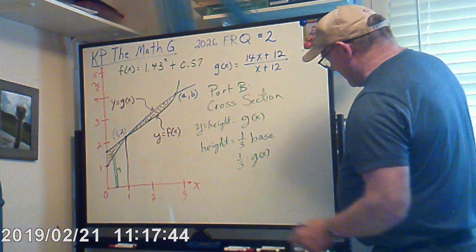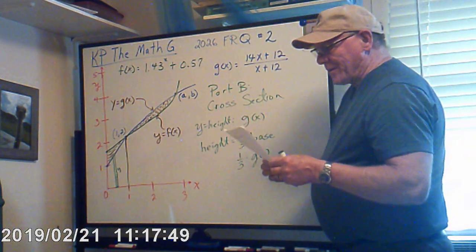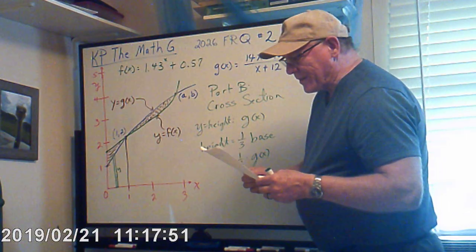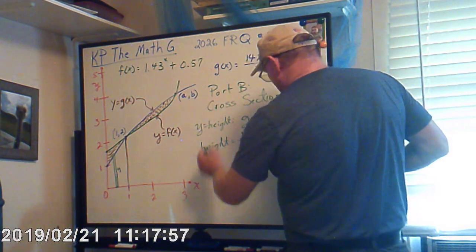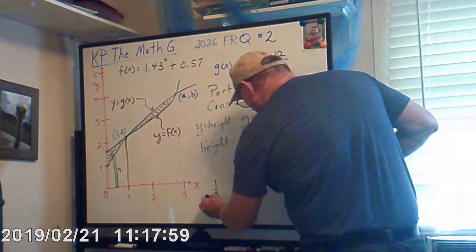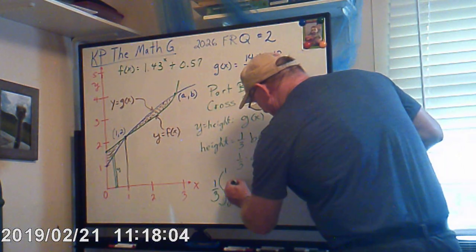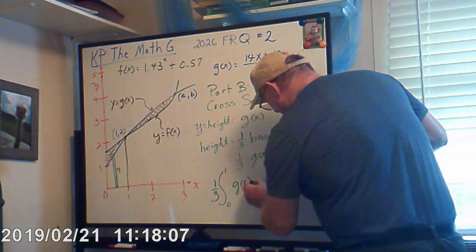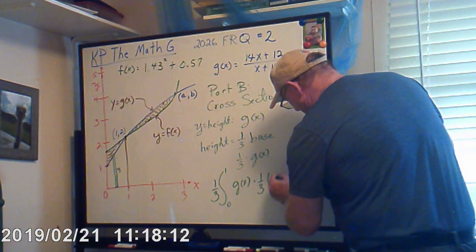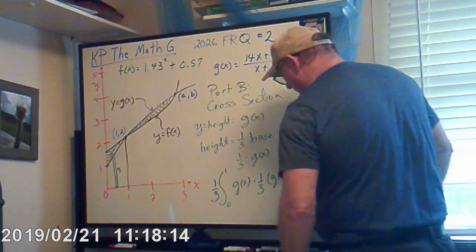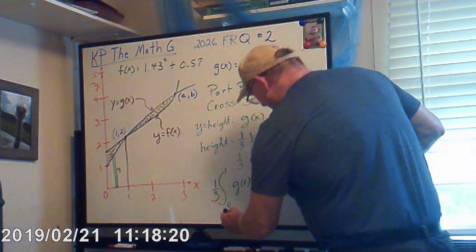Okay, so what you have here is the integral. I don't think we even have to set it up. Right, but do not evaluate an integral expression that gives the volume of the solid. So actually what we do here then is it's 1/3, put the 1/3 on the outside. We're still going from 0 to 1. Alright, g at x times 1/3 of g at x dx. There it is right there. Now g at x times g at x is g squared at x, so we can do that.